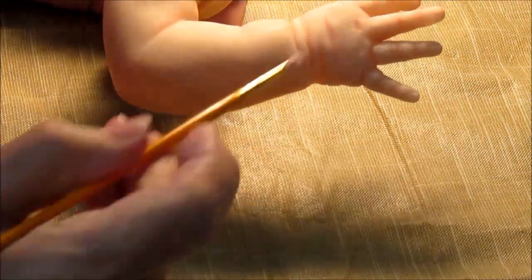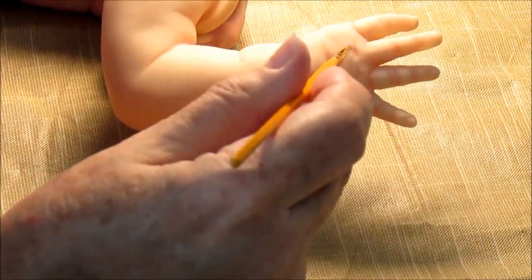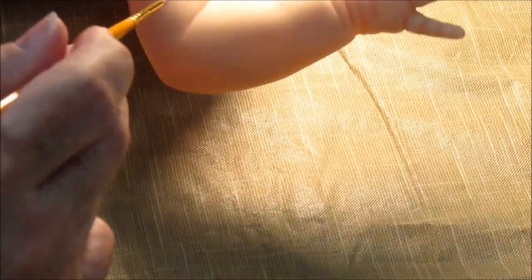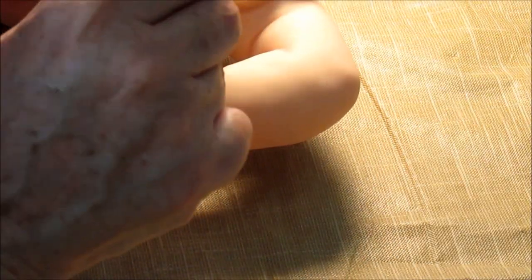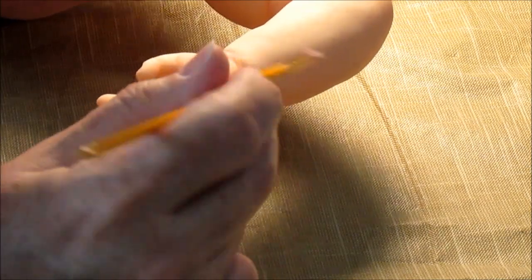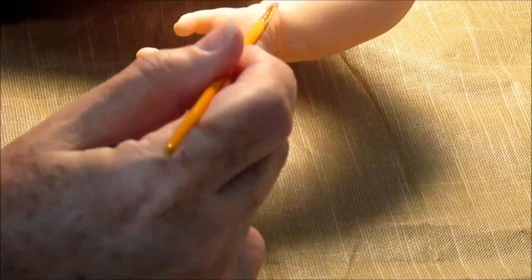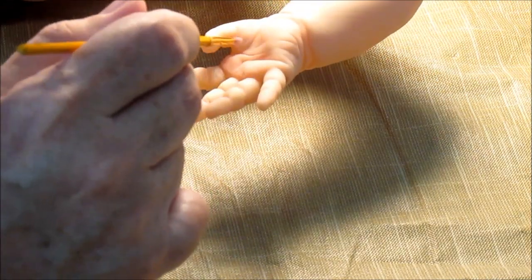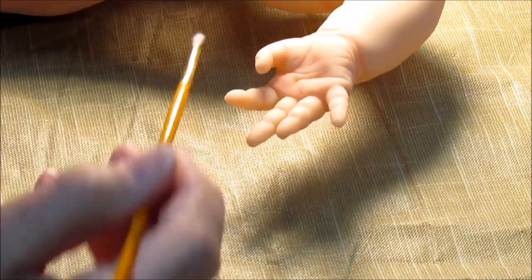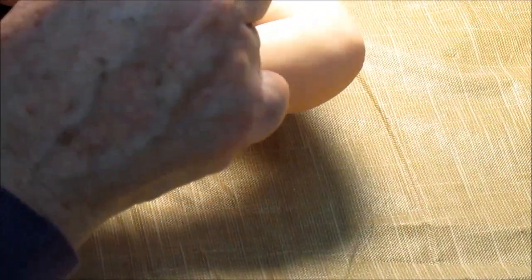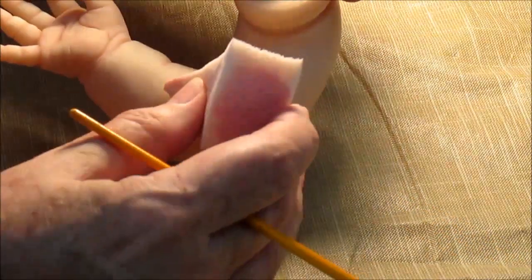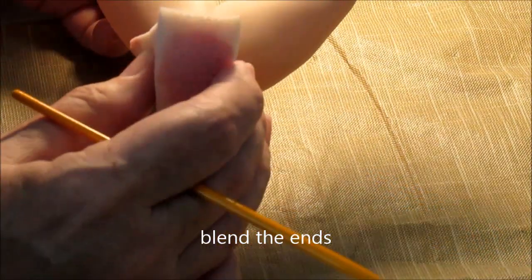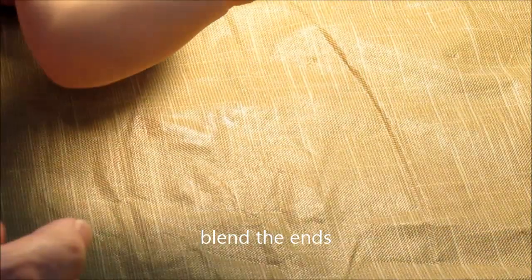So I did a second coat of flesh 08, let it dry, and then this morning I did the creases at least three times right after one another. When you're doing creases, you have to stay within the lines like when you used to color as a child. You'll have a tendency to go over the line, so just take your cosmetic wedge and blend the ends so they don't stick out.